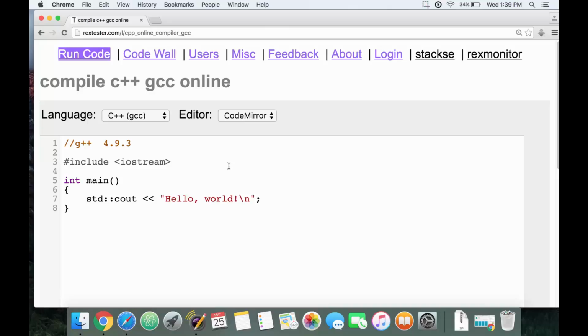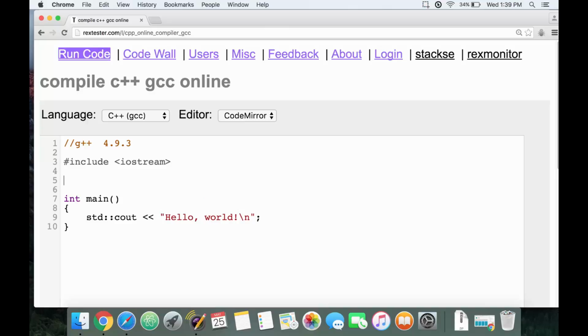Now, arrays are basically lists of objects. We can have integer arrays, which will give you a list of integers. We can have string arrays, which will give you a list of strings, or in some cases we can have a mixture of the two. We'll start off by looking at integer arrays.